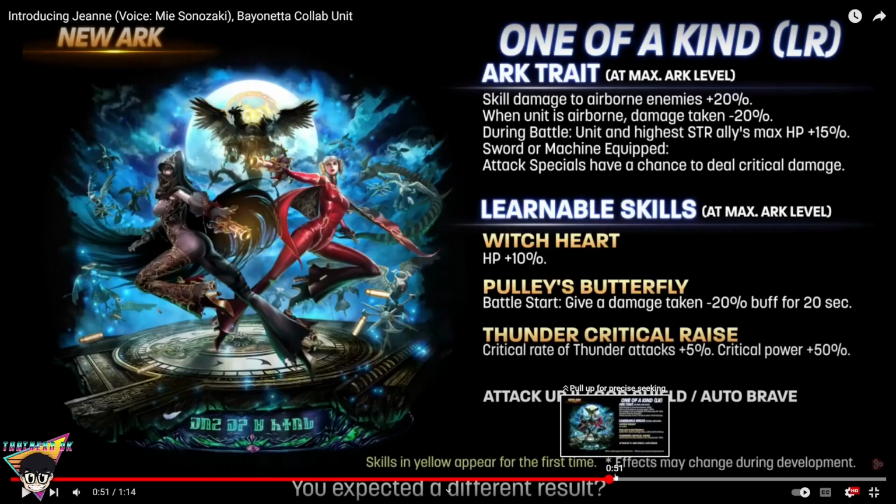But we'll go ahead and read it out. We have skill damage to airborne enemies plus 20%, very similar to Sky High. We have when enemy is airborne, damage taken minus 20, mid. During battle, unit and highest STR ally max HP plus 50%, and then sword or machine. I don't even care to finish that. Whatever, we'll finish it. Attack specialists have a chance to deal crit.